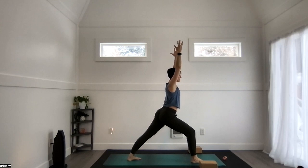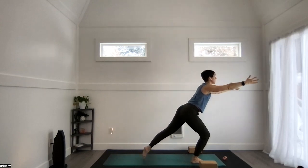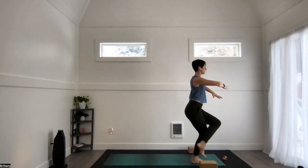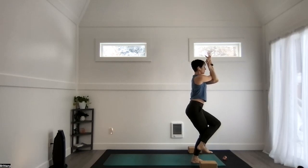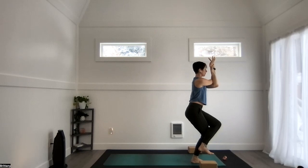Eagle pose, slowly transfer your weight to your front foot. Bring the left knee over, left arm under, give yourself a bear hug, or wind the arms up, deep breath in. Squeeze the shins towards each other, breathe out. Drop what you think you know and just go to the place that you can in this moment.